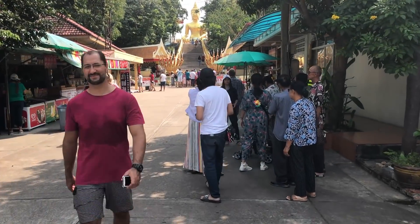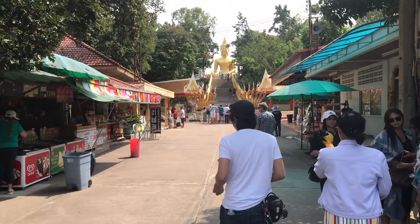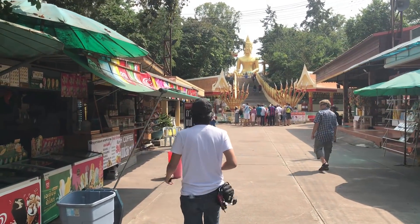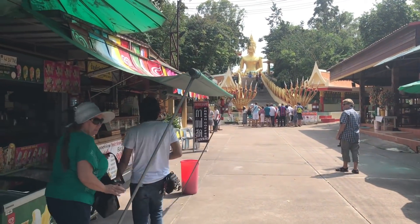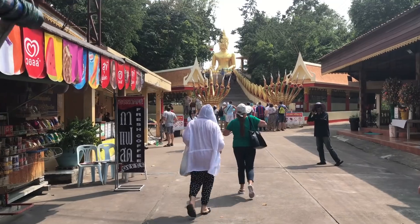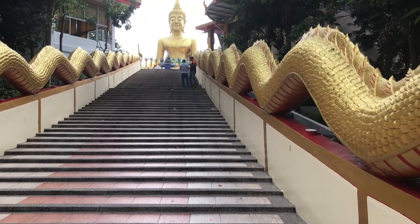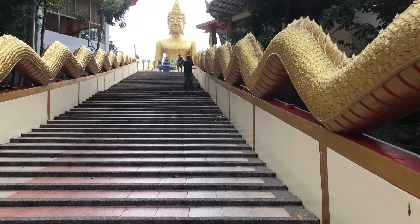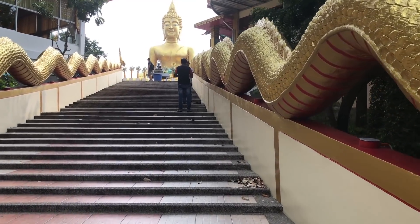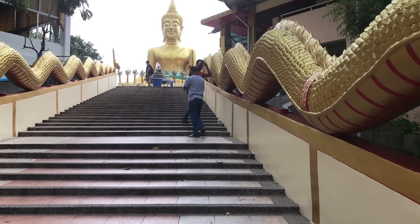This is the entrance to the Big Buddha — and you probably guessed that because there's a Big Buddha straight in front of me. Anyway, great day here in Thailand, just hanging out. Looks like I'm going to have some frozen treats here later and probably take some cool pictures. The good thing about the Big Buddha so far is the stairs are very, very small. The bad thing is I'm scared I'm going to fall on them. Looks really easy to trip.